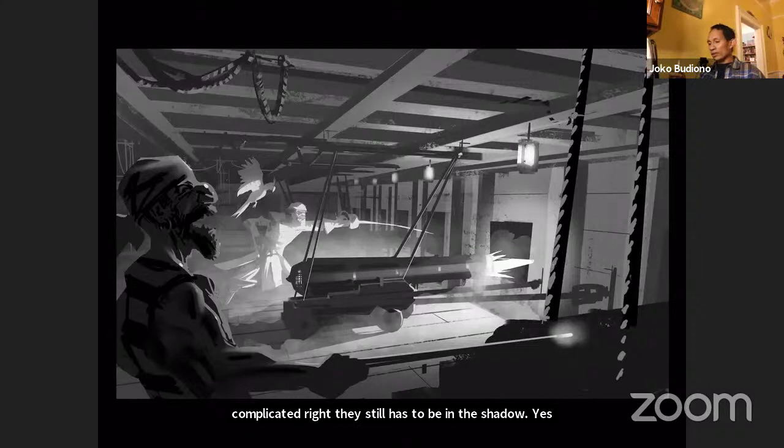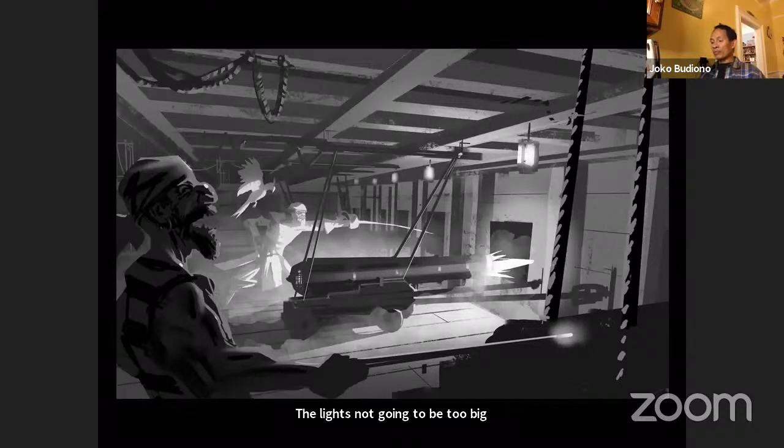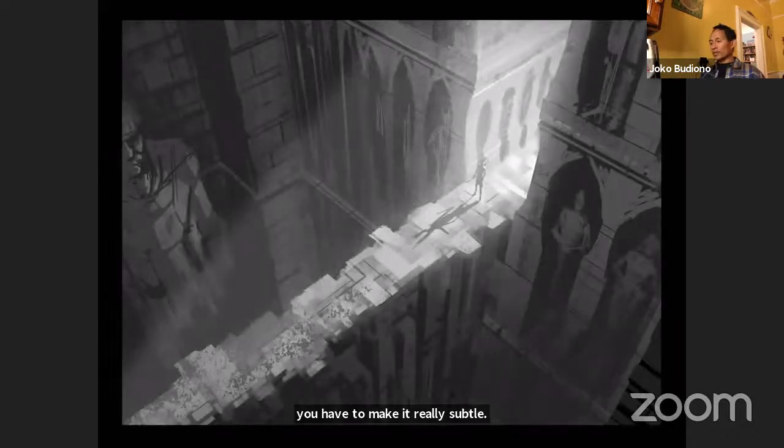Yes, there is a little bit of reflected light. There is a highlight that is white, but it's just so simple. The light's not going to be too big. And I can make the cannon that dark because it's close. See, a darker focal point is harder. This is really hard to do, because I'd rather make the focal point light rather than shadow. A shadow focal point is hard because you have to make it really subtle. Let's see. There you go. See, it's really easy. It's incredibly easy once you get it, guys.